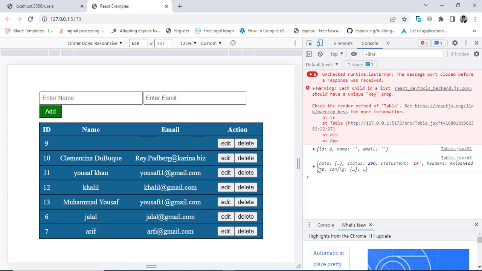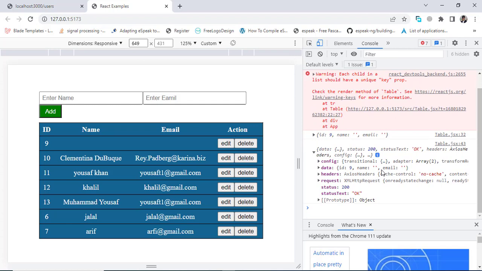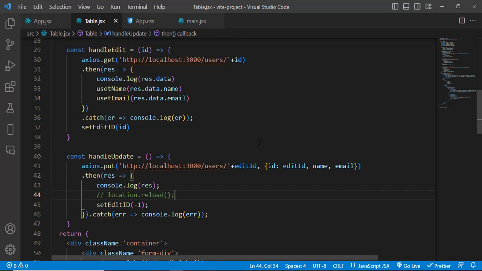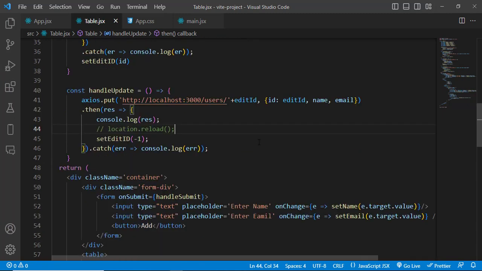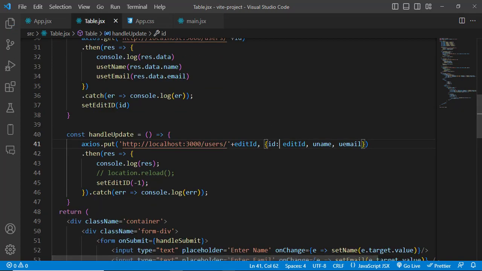So we got this data. ID 9, name and email are empty. Okay, so let's check them. Name and email are empty with us. So while we are updating a record, we should pass update name and update email. We should pass those values.